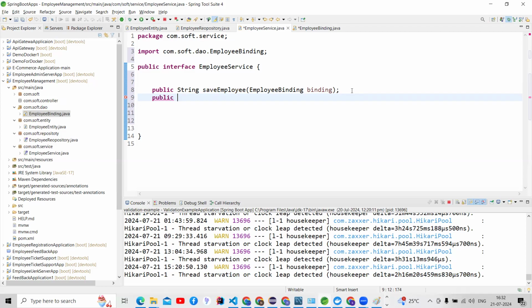But if my response is the entire data, I need to retrieve all the data. That is the reason my return type is a List, a list of employee entities, guys.